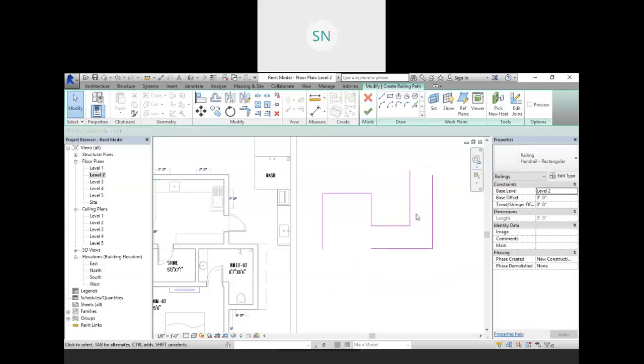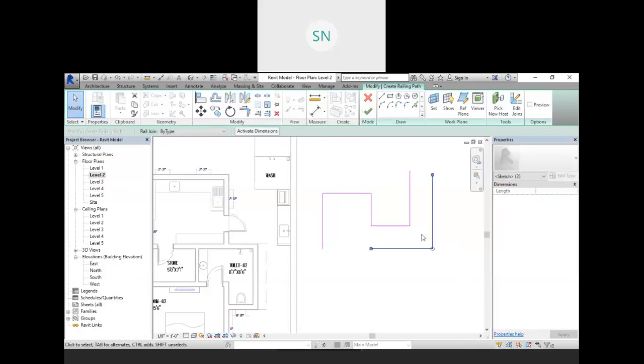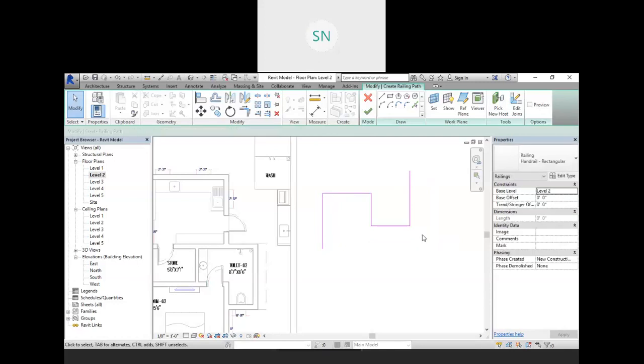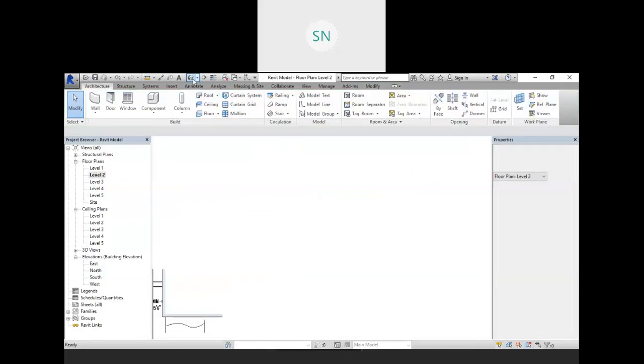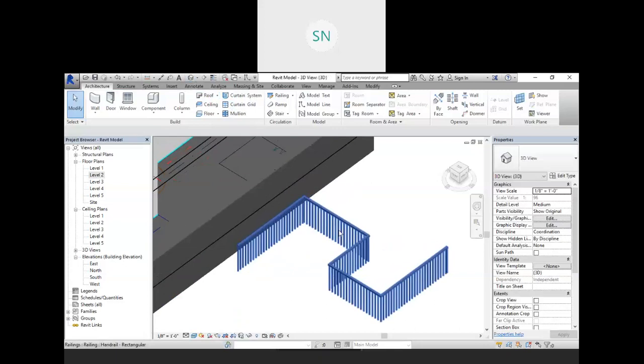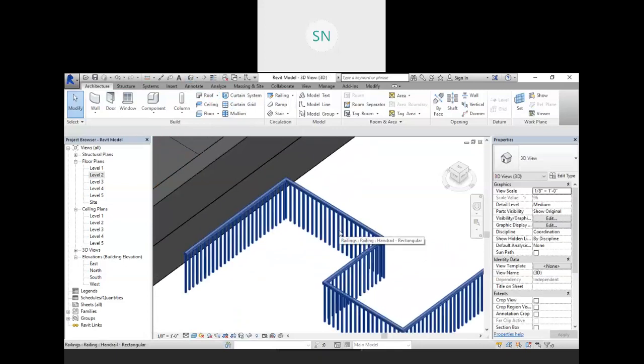You need a continuous sketch to create a single railing. If you want to create another railing, you have to choose the railing command again and sketch the other things there, right? So now just hit OK and you will get a railing. That's it. So this is our railing. Very simple thing.